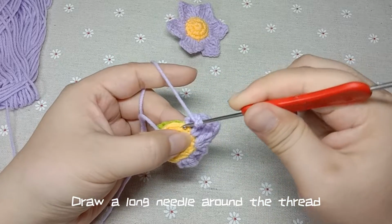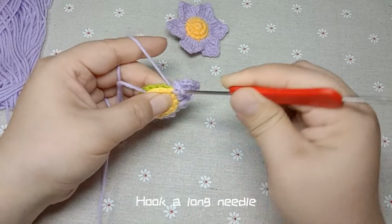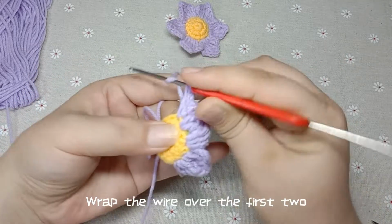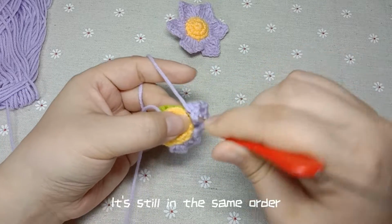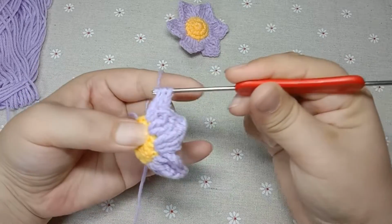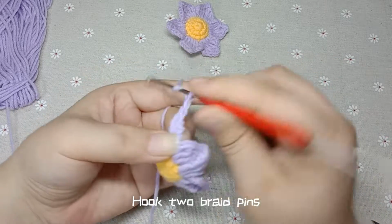Draw a long needle around the thread. It's in the head of the braid needle. Hook a long needle. Wrap the wire over the first two. The winding hook is the two coils under the excess. Hook a long needle. It's still in the same order. Hook two braid pins.